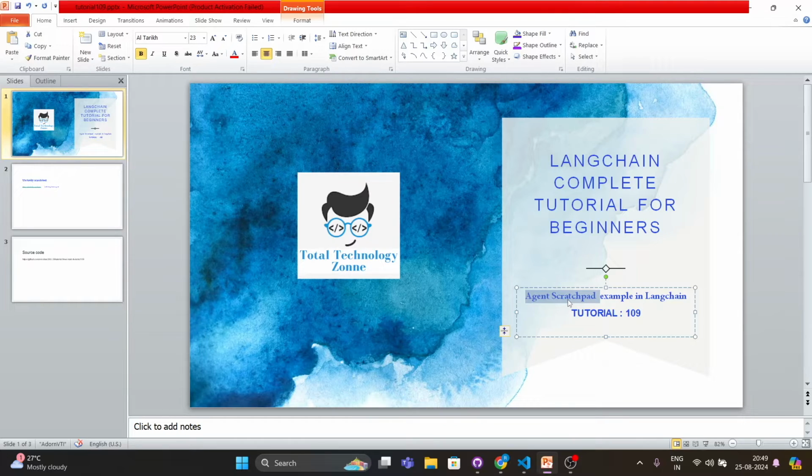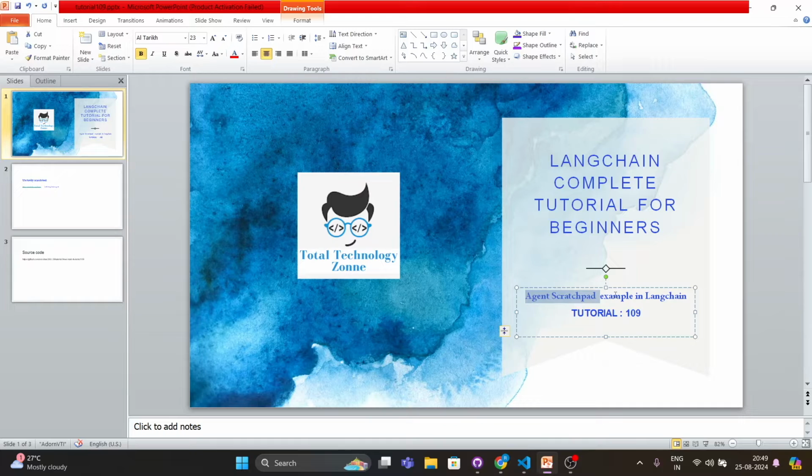My LLM is going to use that agent scratchpad to write down some intermediate information to perform the next operation. Suppose the LLM is doing some operation now, and in the next step it is going to do some more operation. So previous operation steps or some details will be written in the agent scratchpad. So in the next operation the LLM or agent is going to take a reference from this.